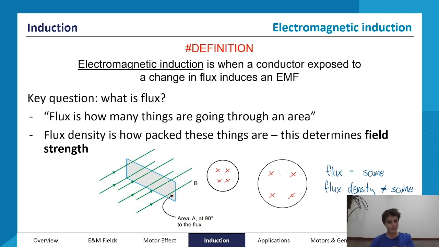And that's because even though they both have the same flux, they do not have the same flux density, because flux density is how tightly packed those two things are going to be. So going back to the auditorium example, if you imagine an auditorium versus a car, you can fit maybe 10 people into both of those cases, right? But in a massive auditorium, 10 people is going to feel much less dense than trying to fit 10 people into a single car, right?